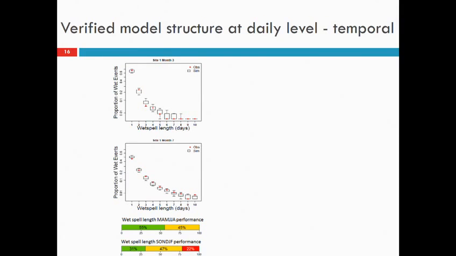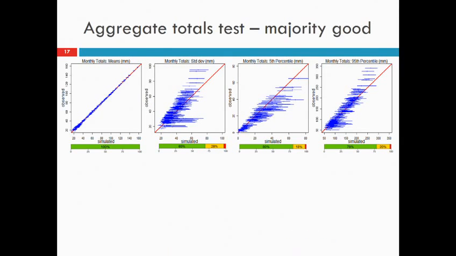So here's an example of a drier March month and the month of July for Blair. As you can see, we have good performance throughout most wet spell lengths, and the performance was similarly good over all sites for wet month groups and dry month groups. Also good for dry spells. We then looked at monthly totals, and there was similarly good performance in terms of mean, standard deviation and indicator of the lower tail and the upper tail.